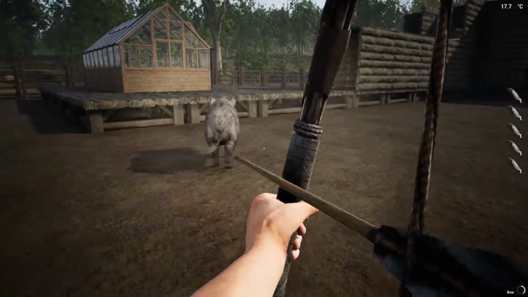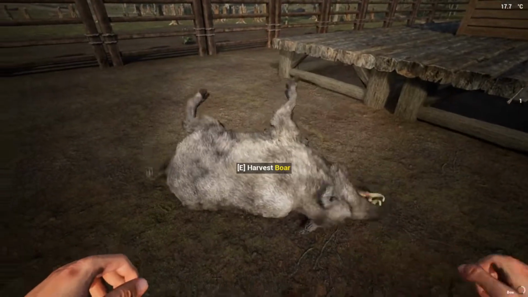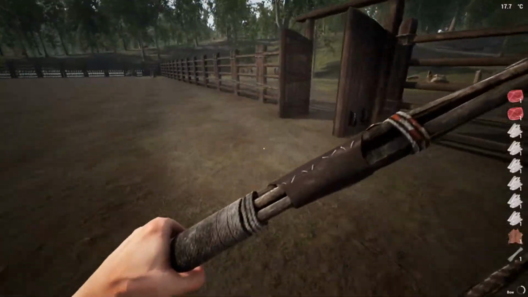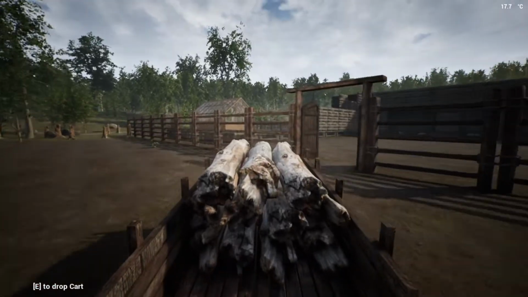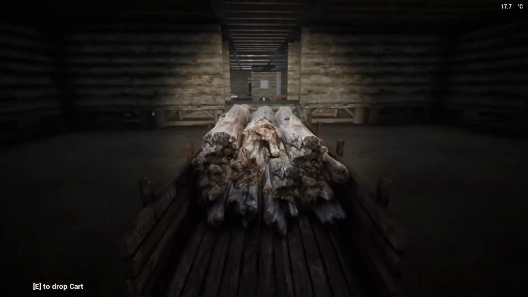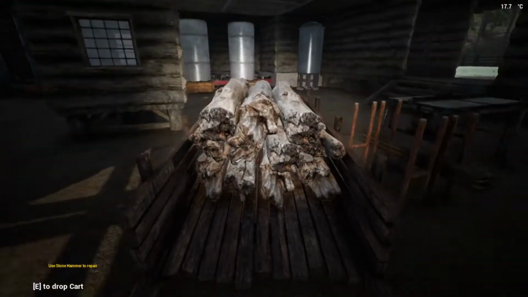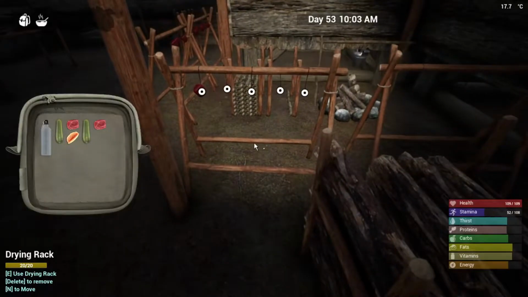I need to make up some more arrows. Sorry, Piggy. I need the meat. Well, I didn't need the meat, but he was there. Get this on the drying rack.